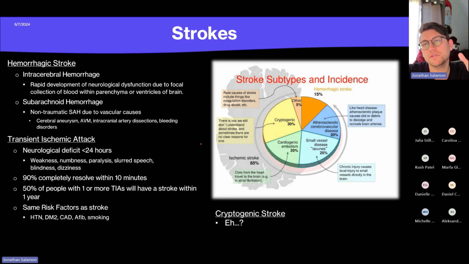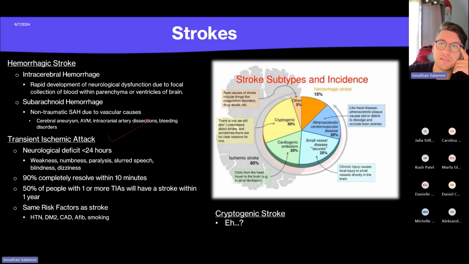If they're asking you a stroke question, they're almost always asking you either, can you localize the stroke based on the symptoms? Do you know what caused the stroke, like, oh, this is a lenticulostriate artery stroke, so hypertension, because it's Charcot-Bouchard aneurysms, right? Those are the kinds of things they ask. They don't usually ask these kinds of questions.